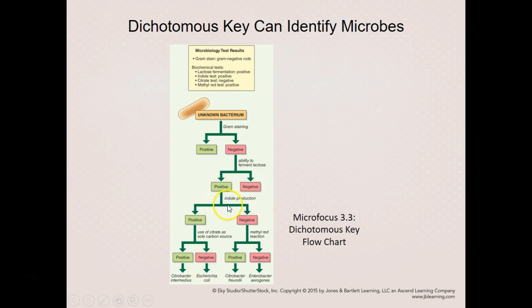Over here, if you had negative results from the indole production, you can then run a methyl red test to see if they are a mixed acid fermenter or if they are not. So if you're positive, you're Citrobacter frundi. If you're negative, you're Enterobacter aerogenes. So this is how we do a dichotomous key, and in class I will teach you how to make a dichotomous key, and we will actually be making one together from that wonderful sheet that I gave you that has all the characteristics of your microorganisms.